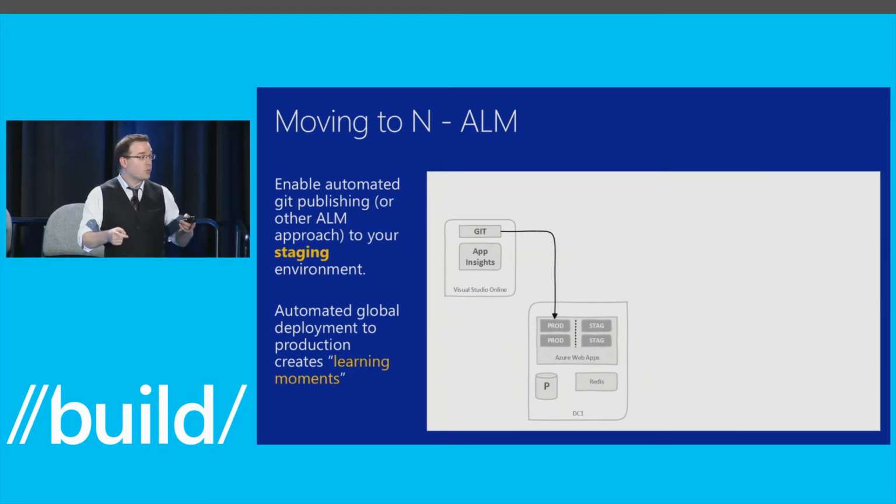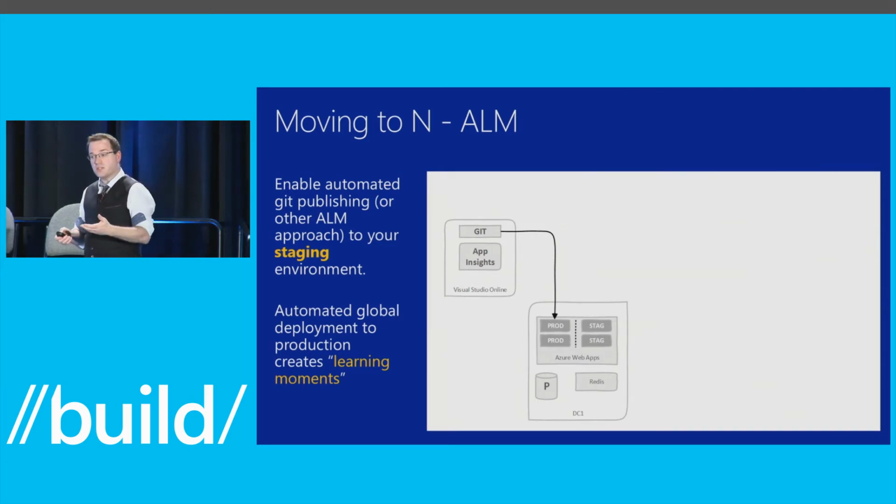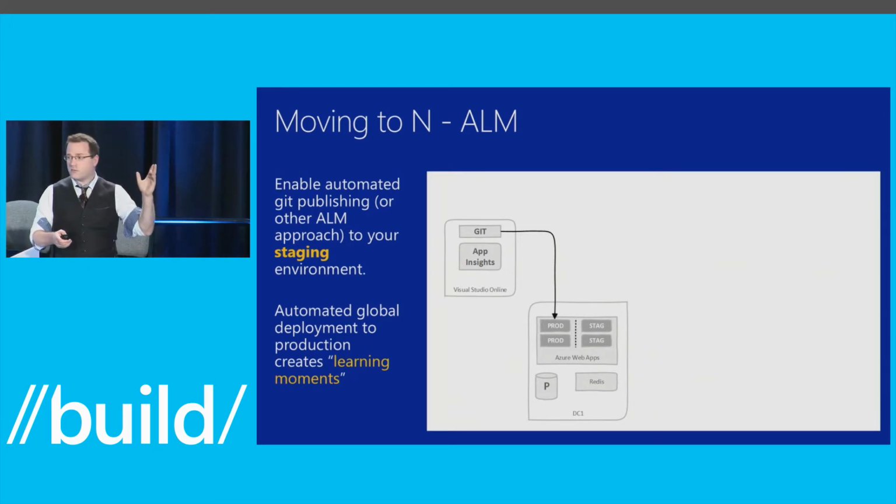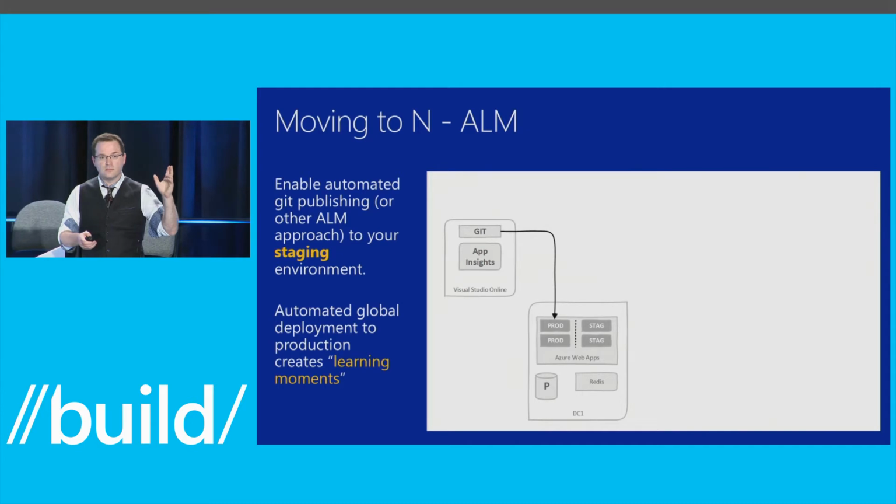The challenge is this only works if you also have a good branching structure where you have clean RIs and FIs into basically the thing that goes out into prod. So you'll need a little bit more upfront investment in your ALM process. But is anyone using, folks using Git? All right, you guys put your hands down. Folks who are going to try out Git, it's everyone else in the room.